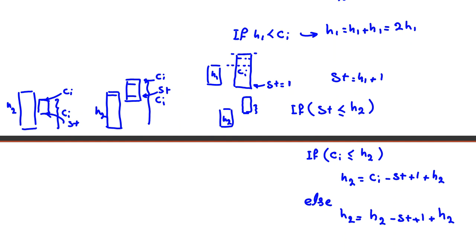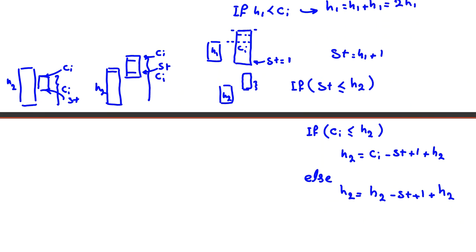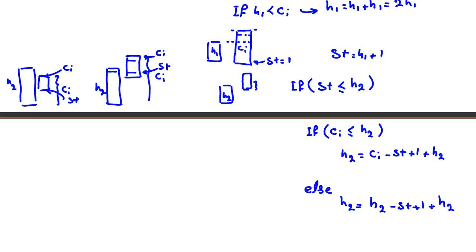And then after that, you should also update St. How can we update St? Here, this one, it's this one completely. It is for case 1, case 2. Case 1 is this one, case 2 is this one. So for case 1, we should work on the next candy. For this one, we should update St. St will be what? H2 plus 1. Because we don't have from here, all of them will be eaten. This one, H2 plus 1.